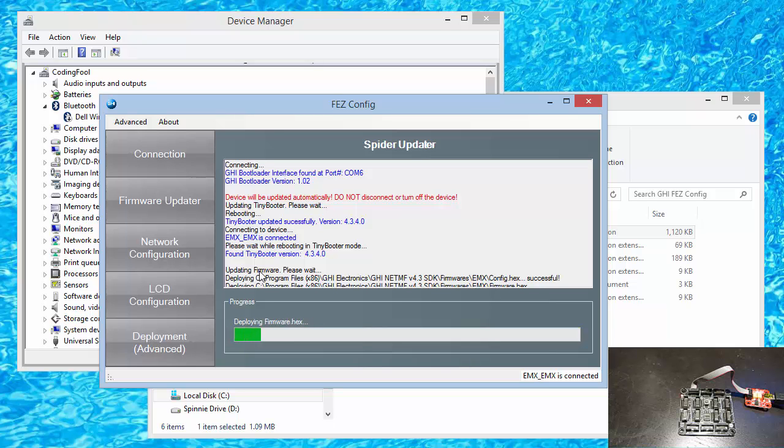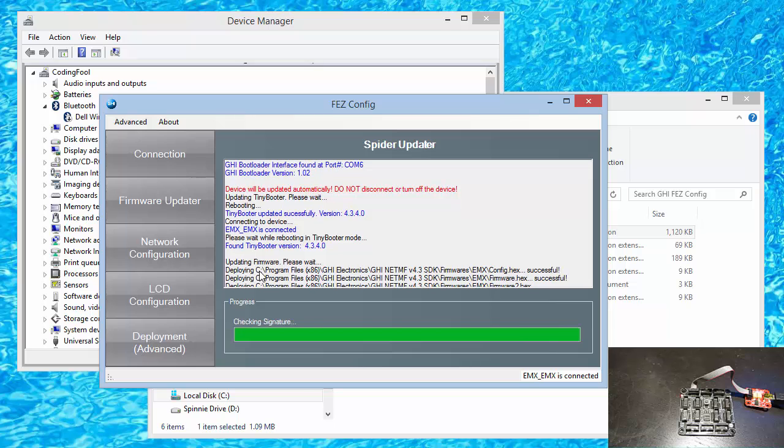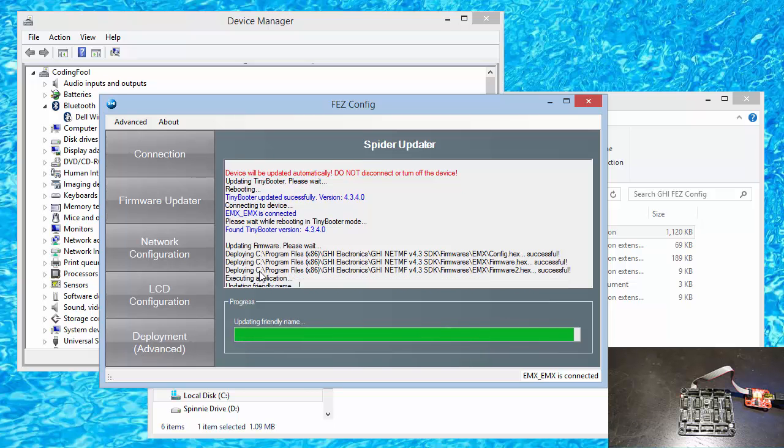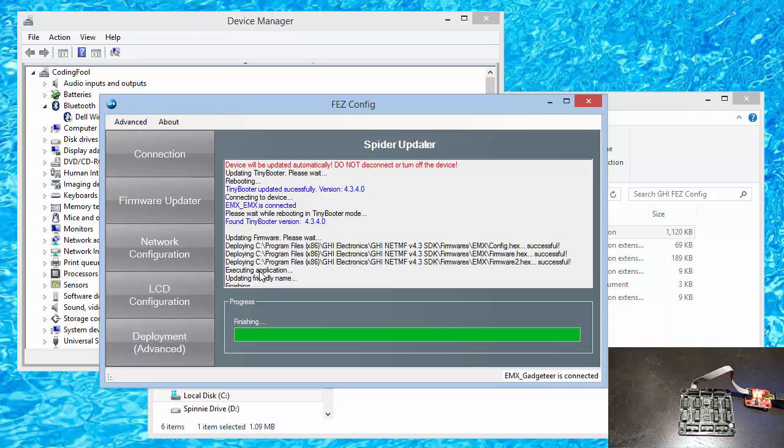I like to think of them as kind of my Swiss Army knife of main boards, that they can do pretty much anything. So they're a really good little main board, and they're really easy to update and keep updated. So as we see, the thing just works its way through, it's updating the firmware right now, so we're almost done. And then when it's done, we're going to put those little switches back to their position, and then we're going to hit reset, and then we're done.